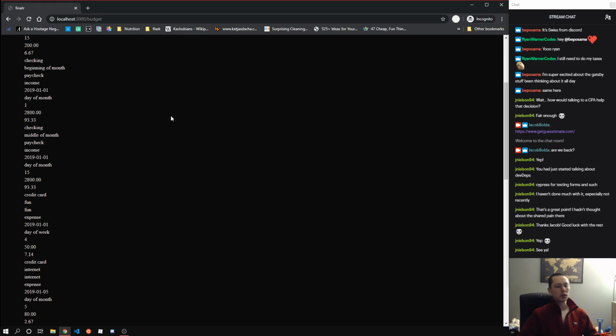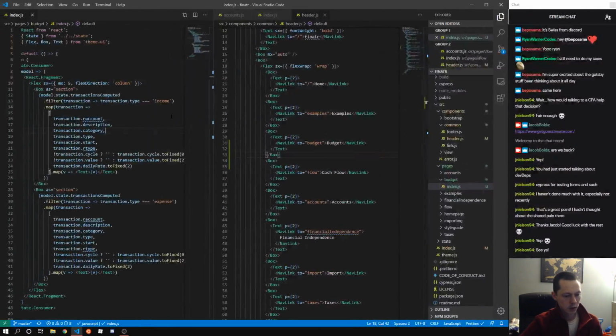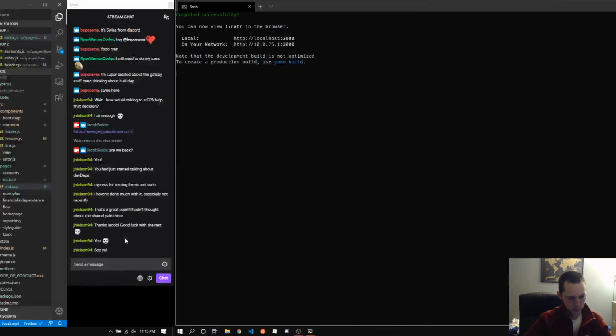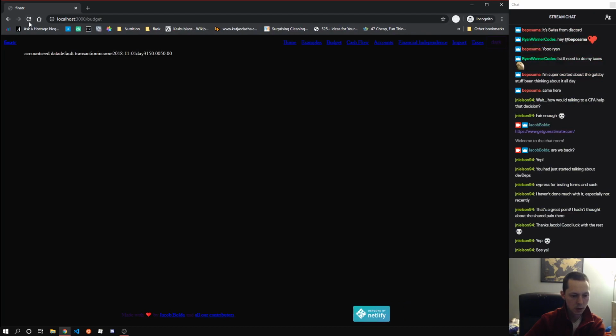So we do have everything in there. It's dumping all the data for us. These text, they come in. So if we would switch these to be a span, it would show up right next to each other. So that would basically be very similar to the layout that we see on the tables.